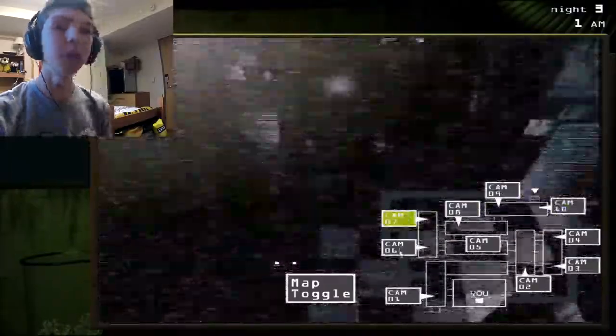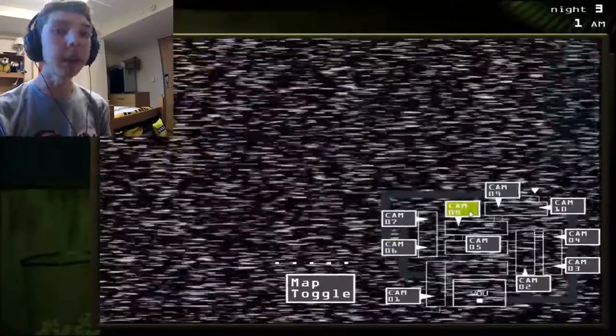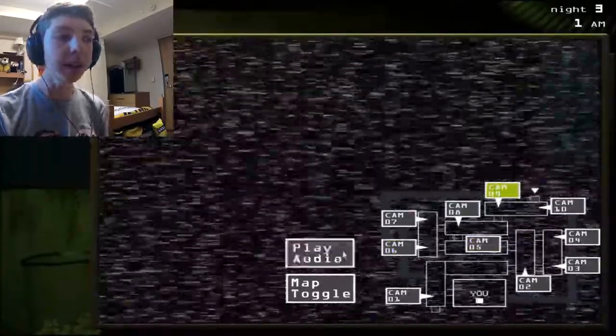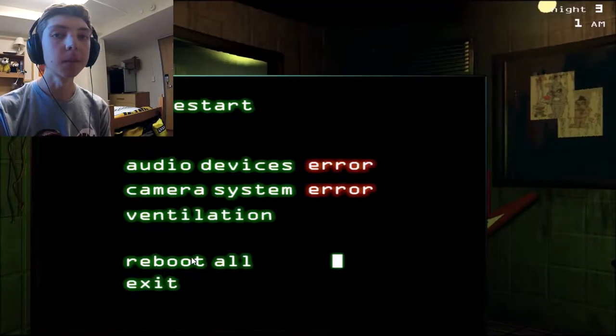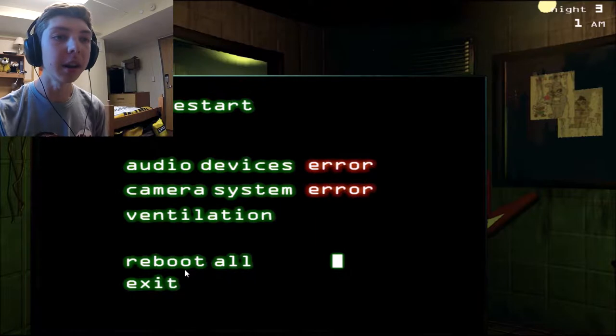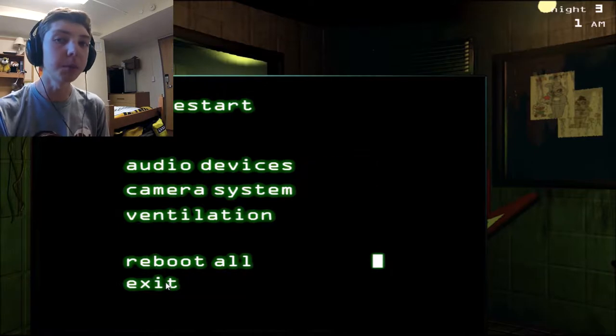Okay, that's a good phone call, but as I was saying, it's a spring lock suit, and that's very important because there's only one animatronic in this amusement park. Because it's not a pizzeria, it's like an amusement park horror attraction or something. I don't know, it was in the newspaper clipping.